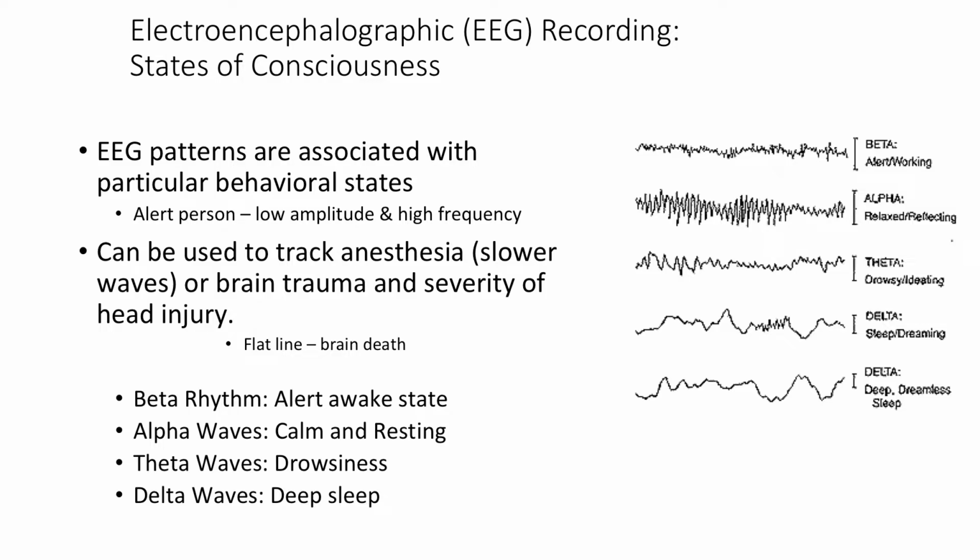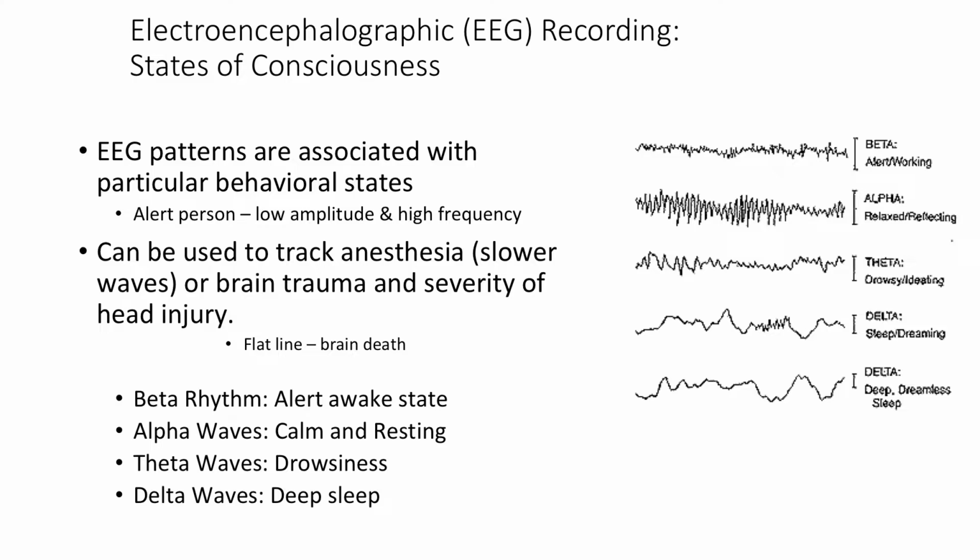Okay, so different patterns of brainwave activity are associated with particular states of consciousness or behavioral states. When a person is very aroused or excited or even just alert, the EEG pattern has a very low amplitude, so it has a low wavelength, and it has a high frequency. So it occurs more often per second. We call this wave pattern beta rhythm. This beta rhythm is typical of an EEG taken from anywhere on the skull for a participant that is very alert. So definitely remember that.